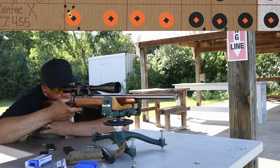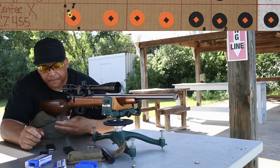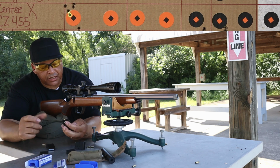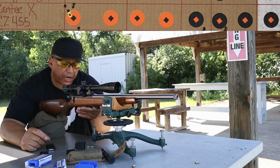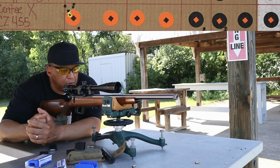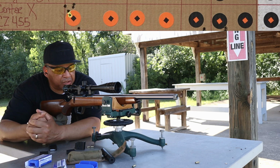I did clean the barrel, because the last ammo out of this thing was the Ely match that you guys have seen. So I did clean the barrel by running one wet swab down the barrel with my Otis pull through, and then 3 dry swabs. Looked fairly clean.